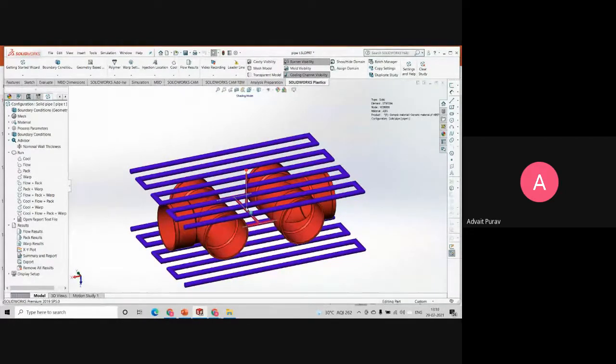So what happens in ABS? Whenever you heat the plastic, the molecules deform, but when you cool it down, they come back to their original position. Because of that, there won't be much deformation in the part, and parts made of ABS don't get much warpage. But in comparison, polypropylene (PP), which is a very important plastic, has more warpage and more deformation, because after heating, its atoms or molecules deform and separate, but when you cool them down, they don't come back together.